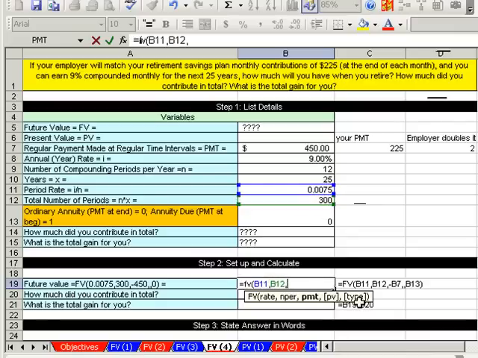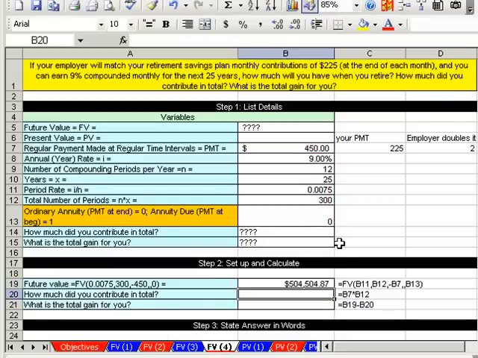Comma, the payment, here it is, and we're going to put minus, because this is coming out of our wallet. Cash flow minus out of our wallet. Later, it's going to pop out positive. That's why the whole thing will be positive. Comma, we don't have a present value. Comma, type. As it says up here, end, so it's a 0. Close parentheses. All right, 504,000.